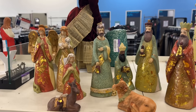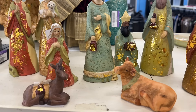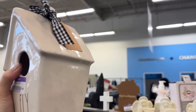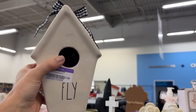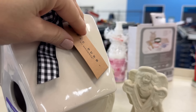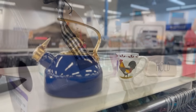Nativities can be displayed year round — I have a friend who has quite a vast collection. Ray Dunn is a popular collectible. At $4.99, this ceramic birdhouse is brand new, has never been used, still with the tags. And I'll share towards the end of my shopping day how another shopper will utilize and upcycle it.